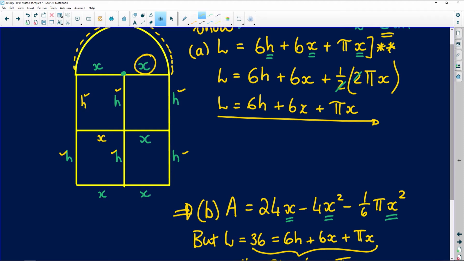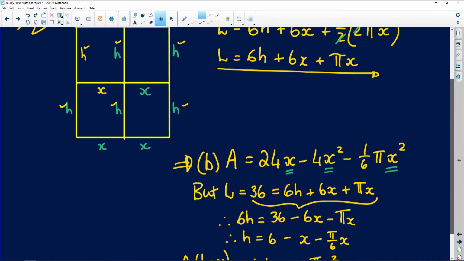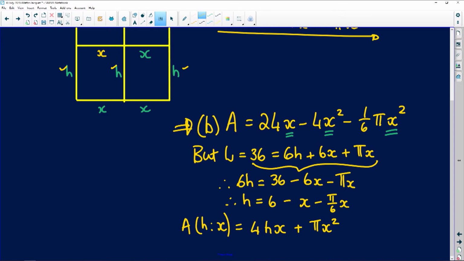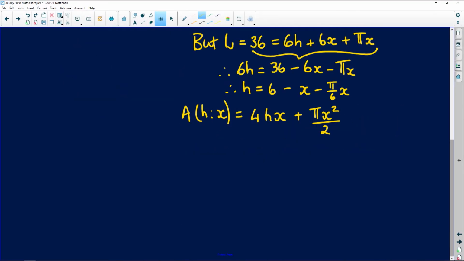Now the area of a circle is pi r squared. It's half a circle, so I divide it by 2. So this will be pi x squared divided by 2. Remember, that represents the semicircle and its area. Now what I have to do is put the h in. Go slowly, folks. You don't want to fall over a simple little trap that the question is setting for you. So look at how I'm writing this.